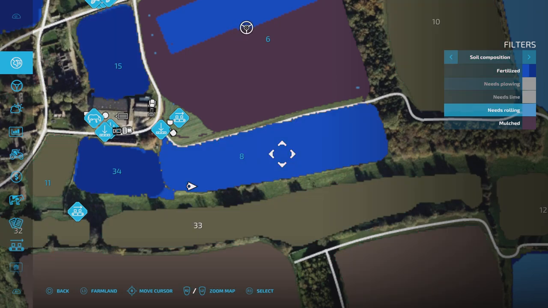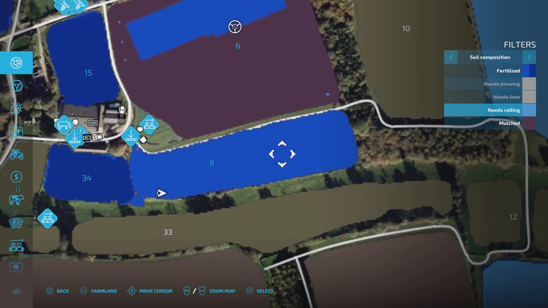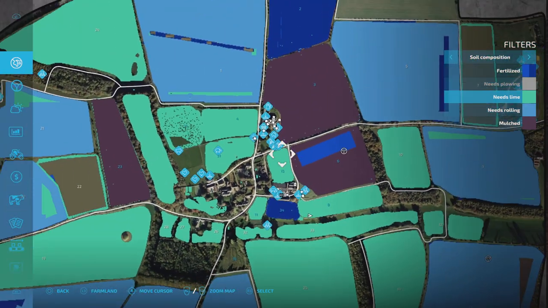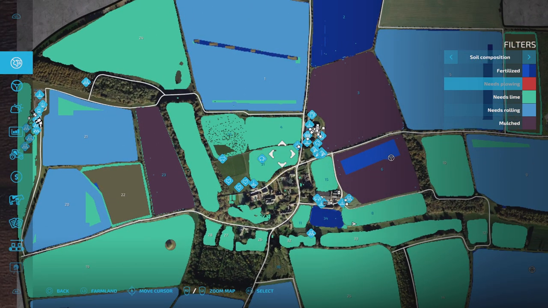And we've got one fertilizing state because we've just cut it. So we come back, we'll fertilize it again. And we'll be good to go. We don't roll it. We're not going to do that. But it is going to need lime. Just looking at other fields. Oh, that's a point, actually, that I forgot.